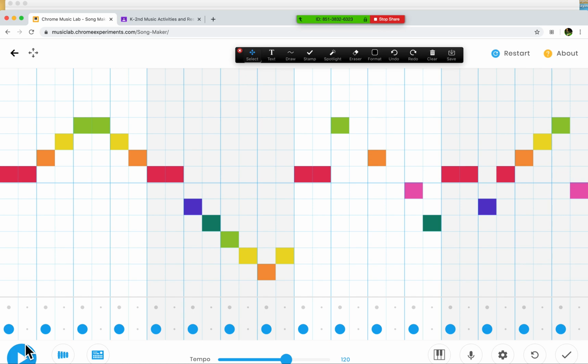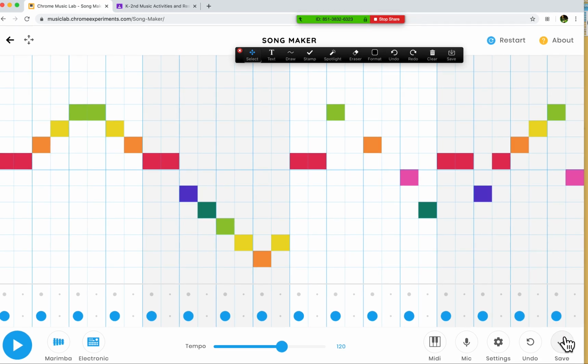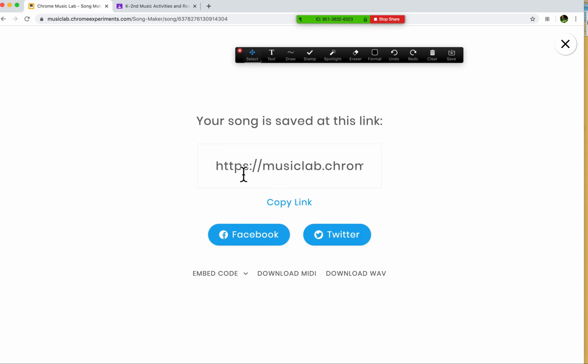And if I have a different idea, I'm going to go and make another song. But I'm going to keep this song. And I showed you this in the first video. I want to show you again because I really want everybody to start doing this as much as you can. Press save. Let's see, move this up just so you can make sure you can see that it says save here where there's a check and it gives you a link.